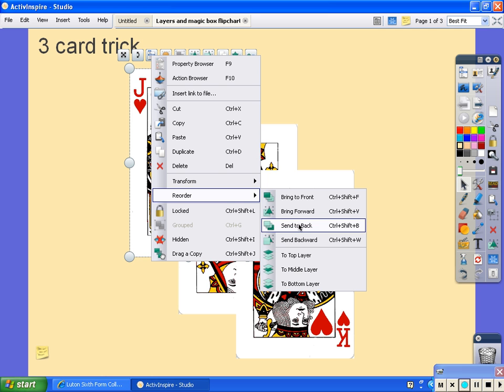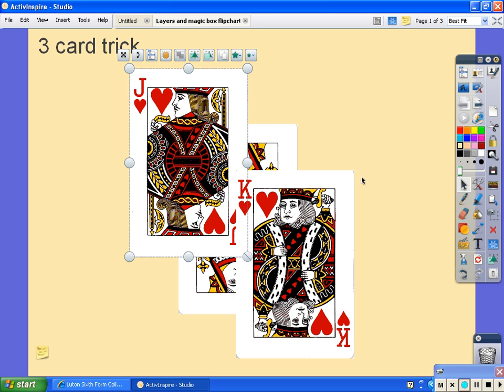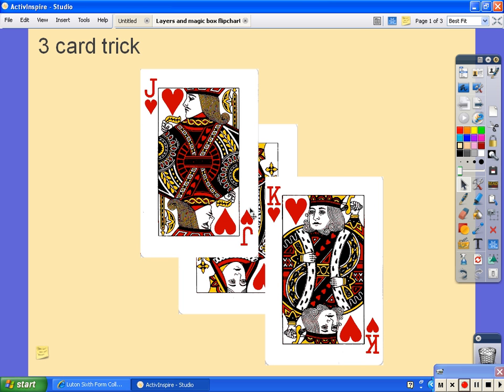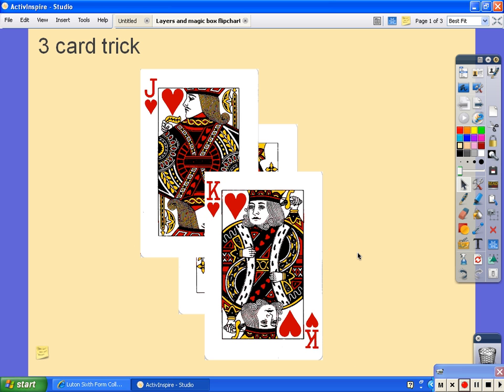And then you've got the same options for sending things backwards. Send to the back means straight to the back of a stacked layer of objects, or send backward is sending something backward one stage at a time. So with our Jack, if we look at what happens if we bring that forward, you can see that now the Jack is in front of the Queen of Hearts, but is still behind the King of Hearts.